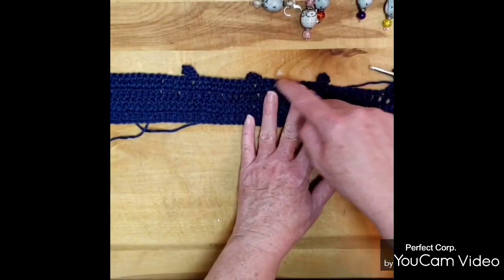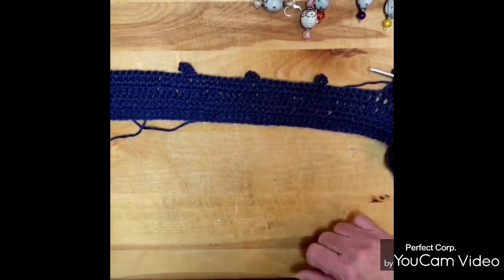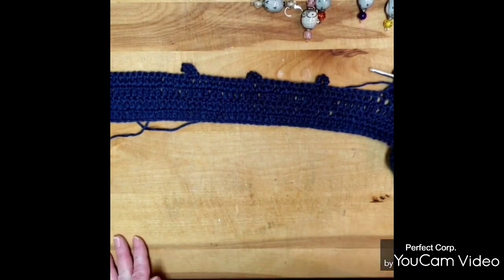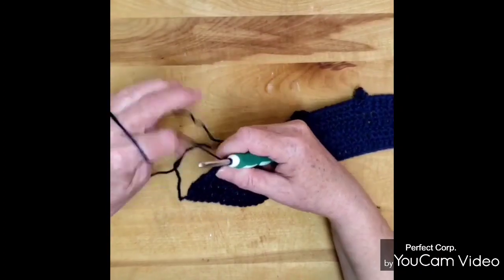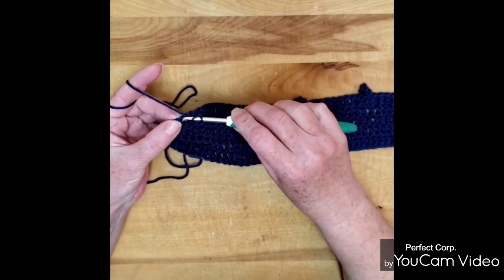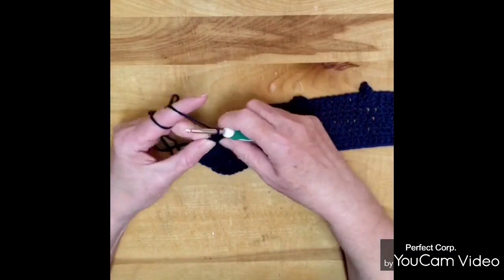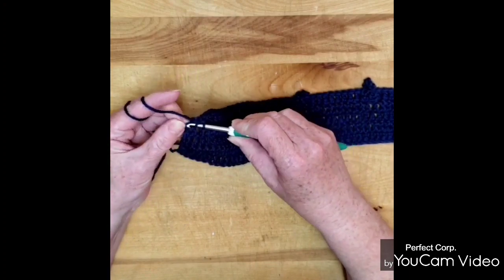Putting your chain 8s beside these ones, and then you're going to finish off your row, which will be row 5. And I'll meet you back there. Alright, so we're at the end of row 5. We have 2 more double crochets to make. Make one in there. And remember, this chain 3 counts as a double crochet.